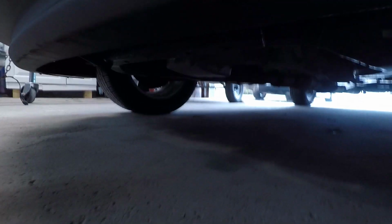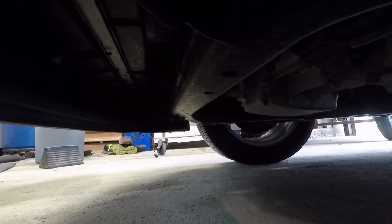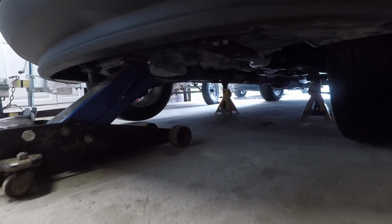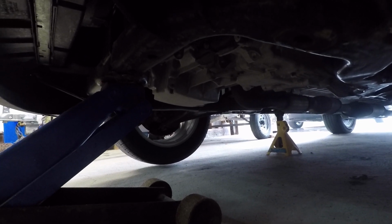First step we're going to do is jack up the vehicle. Just come right up under the front, and right along here is going to be our jack point. We're going to locate the center of that, and then on either side support the vehicle with jack stands. The vehicle doesn't have to come completely off the ground, just where you can get up under and get to your oil drain pan comfortably.